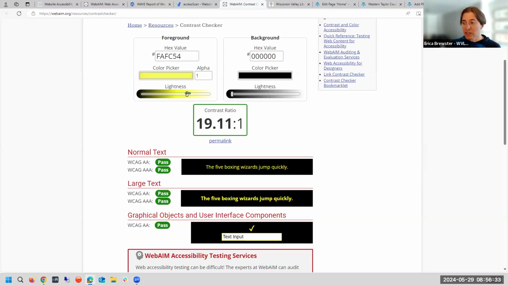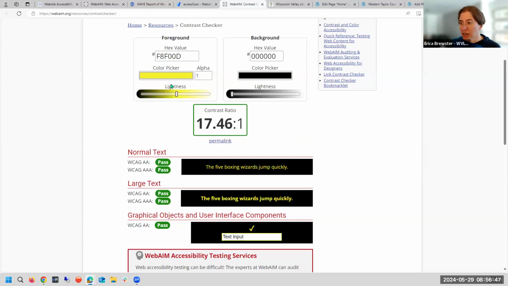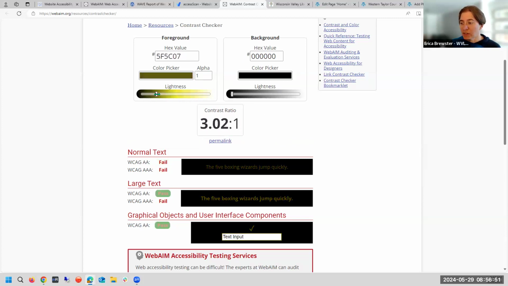And you can adjust in here, because that's getting closer to white. You've lost your yellow. Let's see. But then as I pull my color down, notice that I start to fail. Next thing, for normal text, I fail on regular text here on the highest standard of AAA, but I'm still passing on the bold. And then I come down a little bit further, and now I fail even the basic one. As I get down, I believe a contrast ratio of about 4.5 is your limit for an AA pass. So if you have a contrast ratio of 4.5, you'll get there.